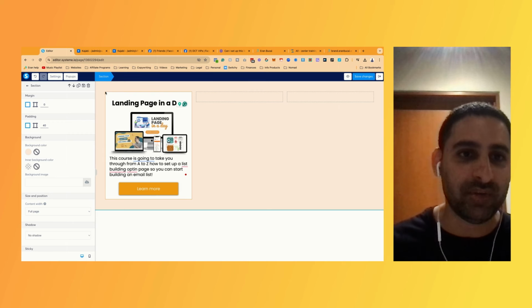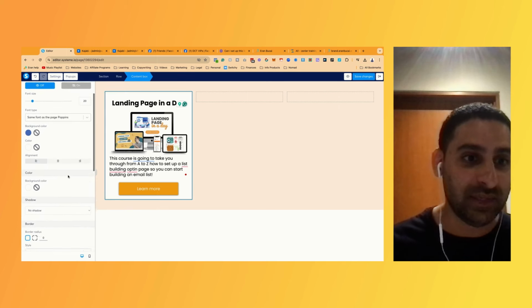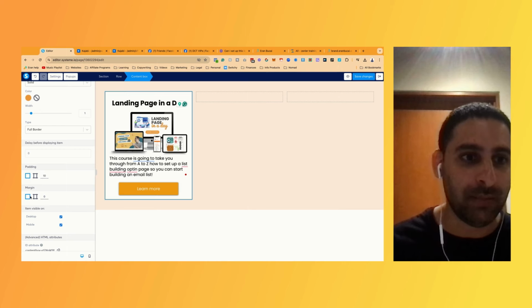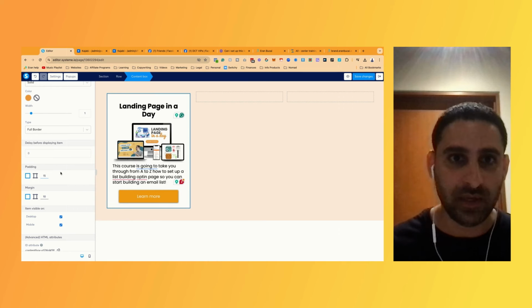Now you'll notice a couple of points. Number one, this is a bit squishy on the inside, and the outside, I want to make it a little bit more spaced out. And this is really important because you will notice that the padding is 10 and the margins is 0. So I'm going to make the margins 10. I'm going to make the padding 20. Let's make it 15. Okay.